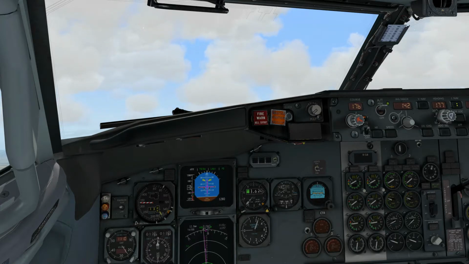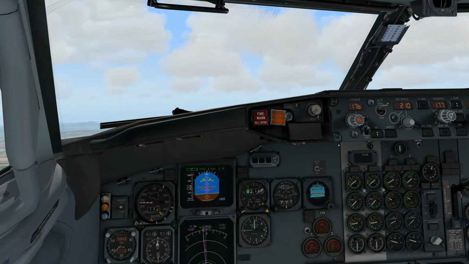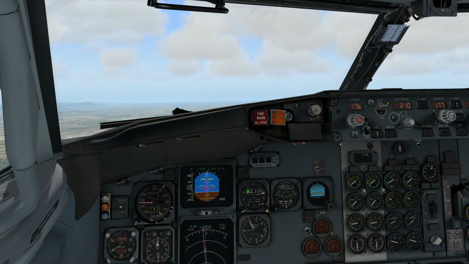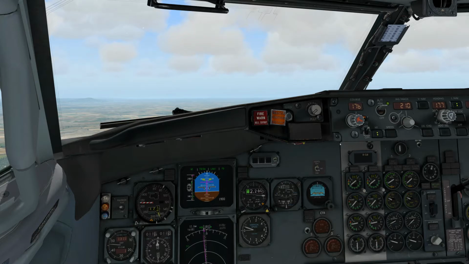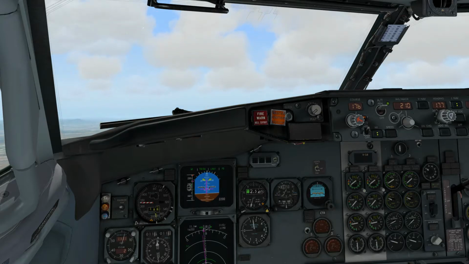I'll do that in just a second, because there are a lot of things happening here. So, N1, speed 210. And flaps 1. And flaps up.